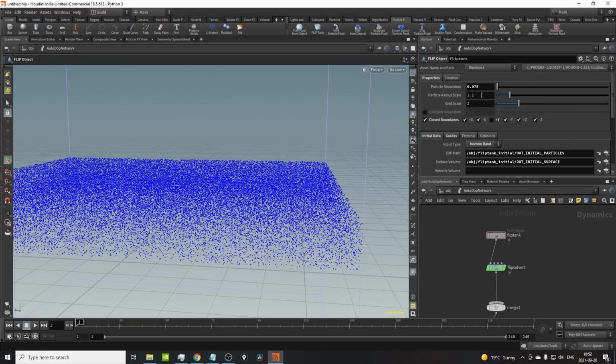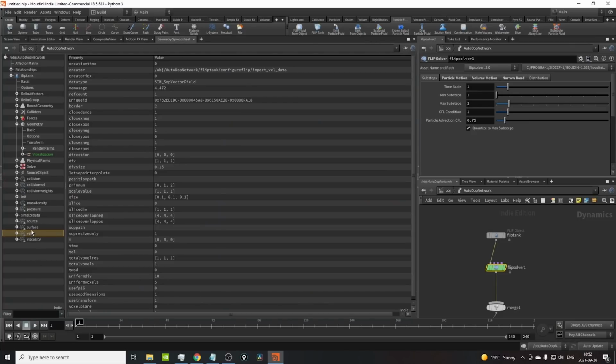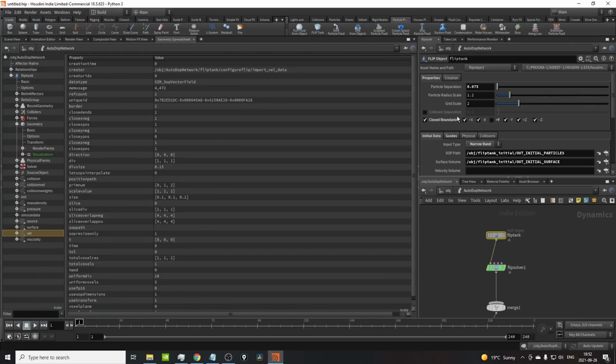Now, grid scale is a very, very interesting value. Grid scale comes back to the idea that the solve of the flip is done on volumes, right? Which means we need to carry all of those grids. We need to have all of that data here. Now, grid scale defines the resolution of all of these volumes. We set this to 0.1 for ease, and we look at the division size of, for example, the velocity field. We see that it's 0.2, which is your particle separation multiplied by your grid scale. Set this to 5, it'll be 0.5.